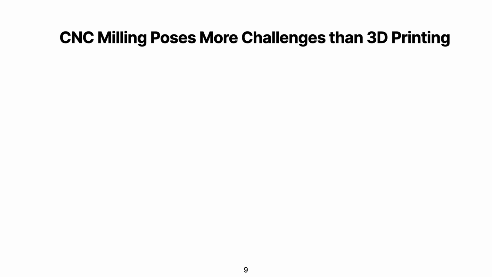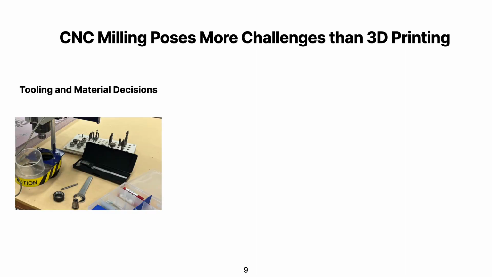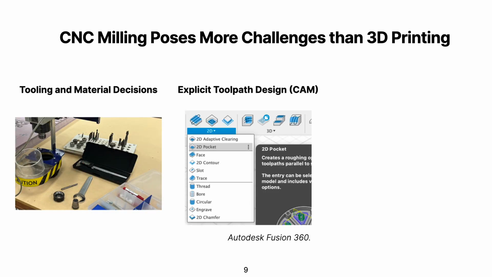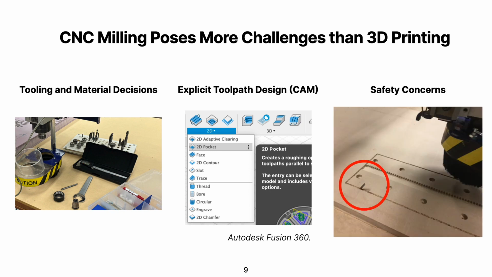In particular, we chose to build Imprimer for CNC milling rather than for other types of digital fabrication. This is because of the steep learning curve it presents to those without prior experience, which makes it difficult to break from conventional fabrication. Three challenges in particular are choosing an end mill that's right for a given job, needing to strategically translate geometric features into toolpath operations, and understanding safety risks that can result from even minor missteps. Here, an end mill broke in half due to using too fast of a milling feed.